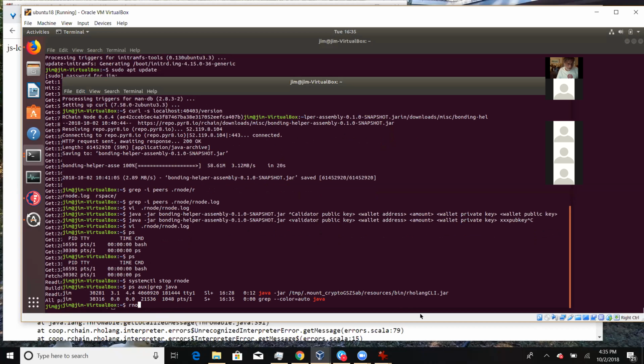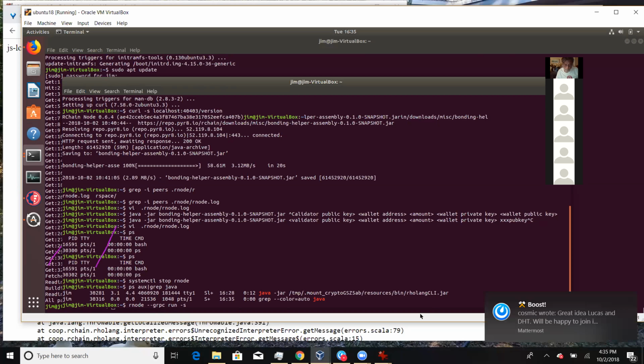So what are you suggesting I do here just to run R node myself? Run it standalone. Yeah, dash for standalone, before the run, it's --grpc-port-internal.